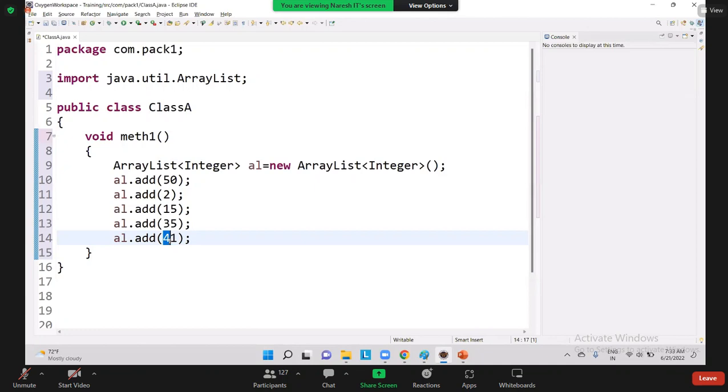So the first point is that Stream API is not IO streams. Please note that point.